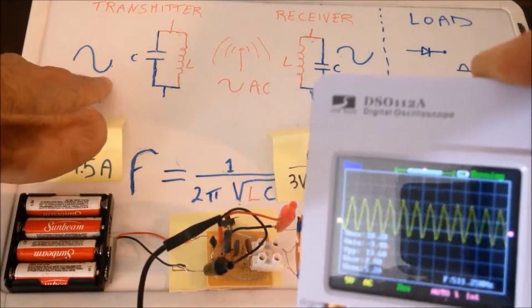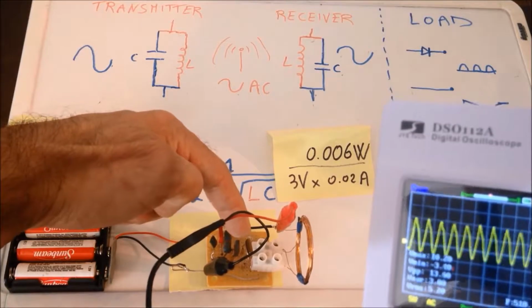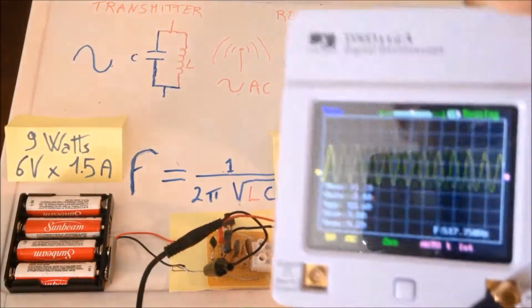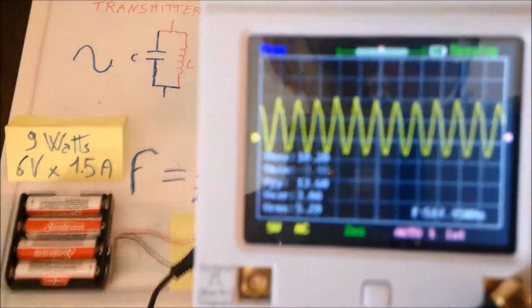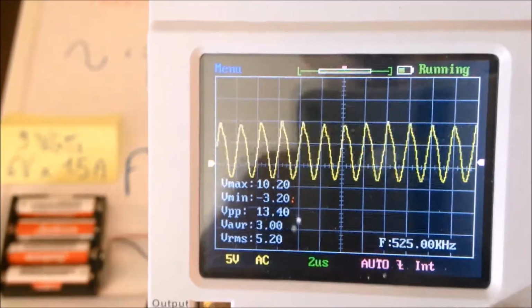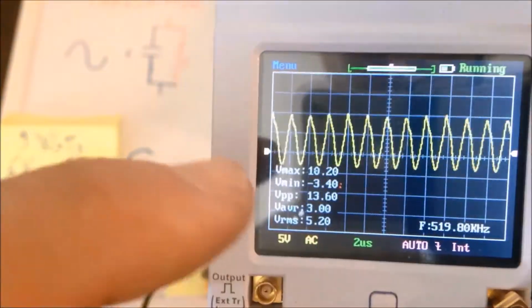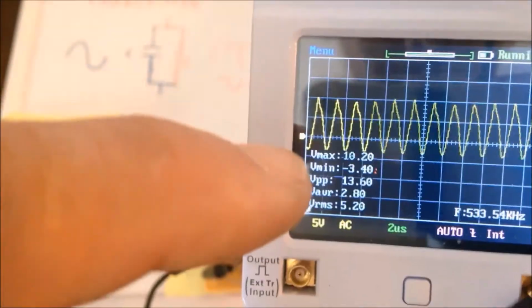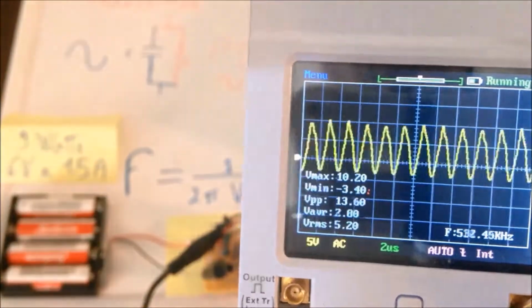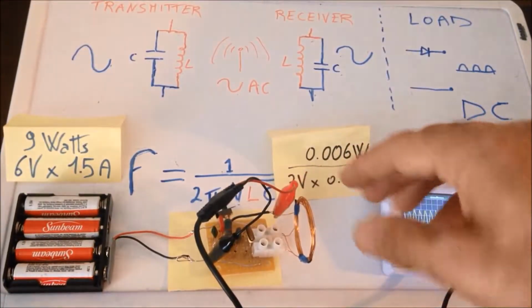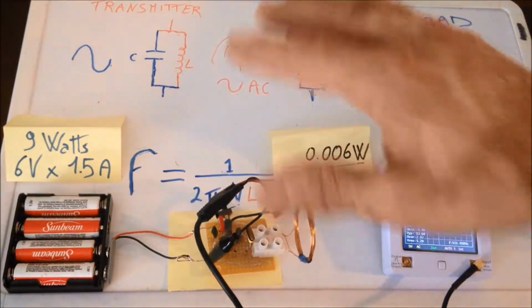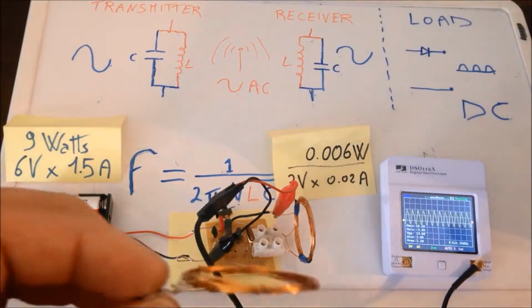This is the sine wave feeding our resonant circuit. We are talking about a frequency of about 500 kilohertz. We can see that 500 kilohertz. Peak voltage is about 10.20 volts. That doesn't mean we're creating extra energy. It's just because there is a little bit of Joule thief going on here. We're just raising the amplitude, but overall the energy will remain the same.